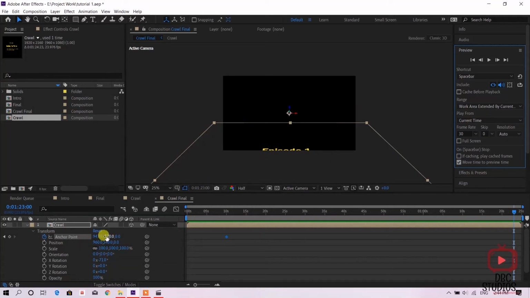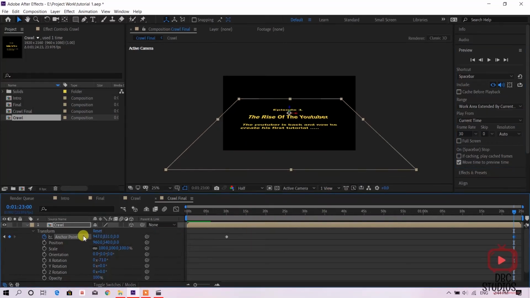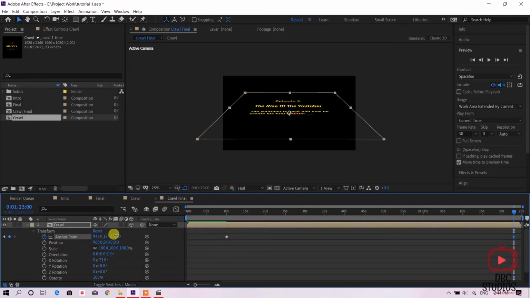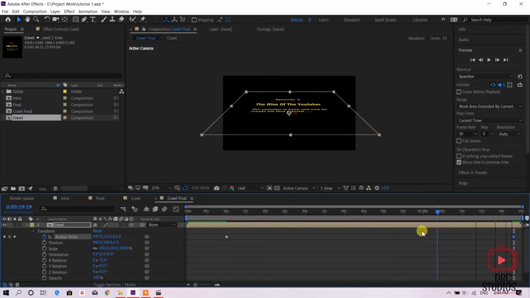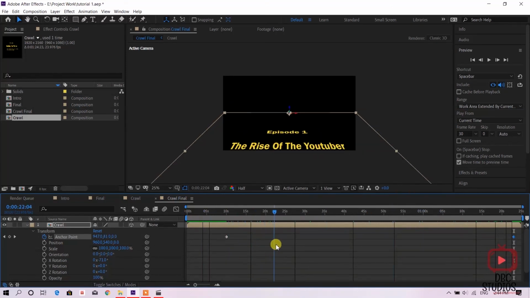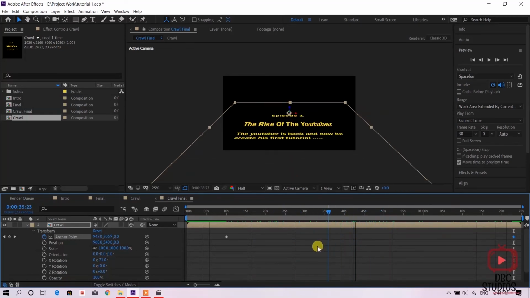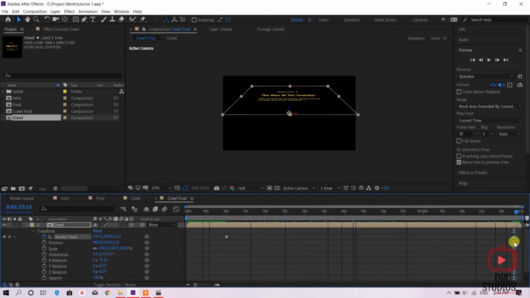So we increase this value and bring our story in the composition at the end of the composition, say here. This is good. Now this text will scroll through this composition in a vertically rotated way.